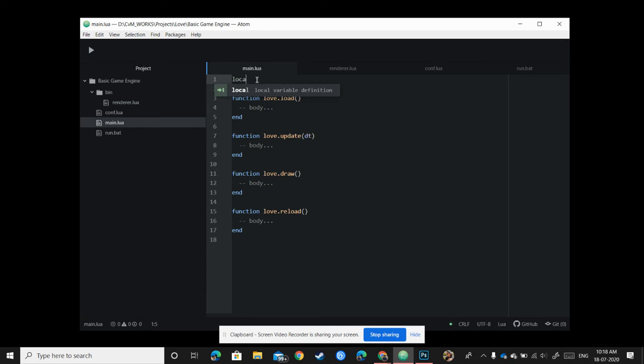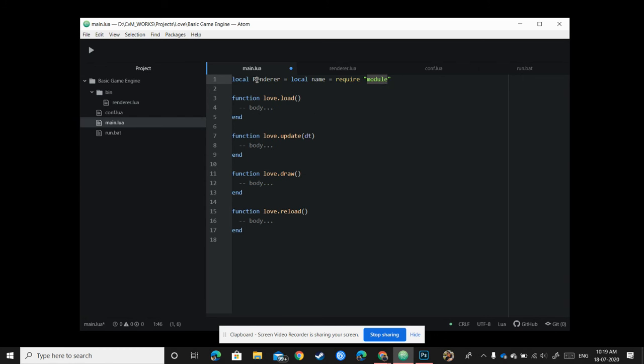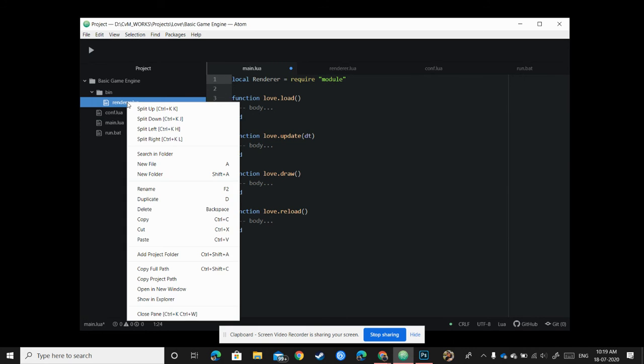Now let's create local renderer equal to require. Let me cut this, local, require. Let me call this renderer.